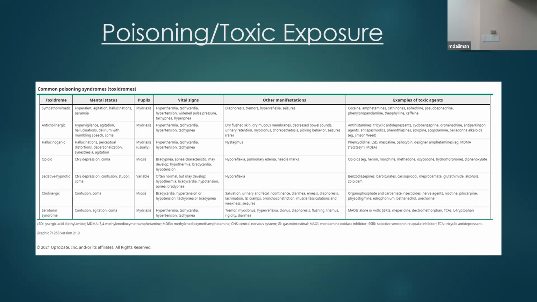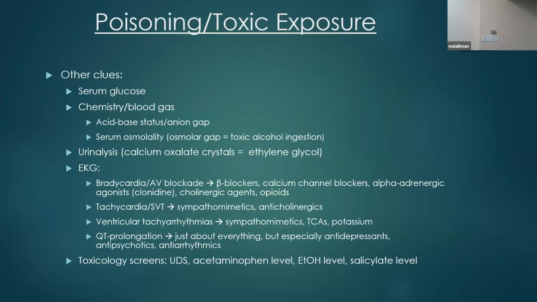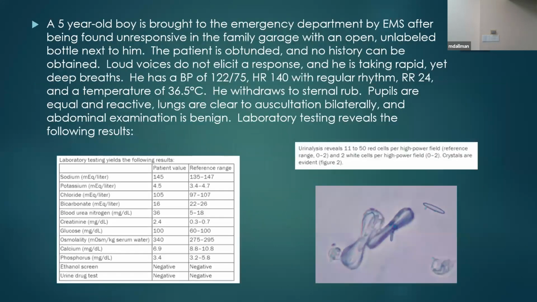But basically, pupils. You're always going to get pupils. They're big, anticholinergic, or they're tiny, sympathomimetic. If they're tiny, it's usually an opioid. One or the other. And again, there are other clues too, like acid-base status, anion gap, osmolar gap. I don't really spend time calculating all that. The anion gap maybe, but the osmolar gap, you might get a kid found down in the garage whose labs are fairly normal, and the only thing that's different is they have that osmolar gap.